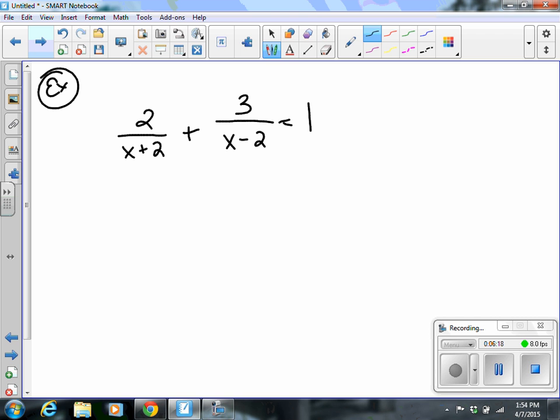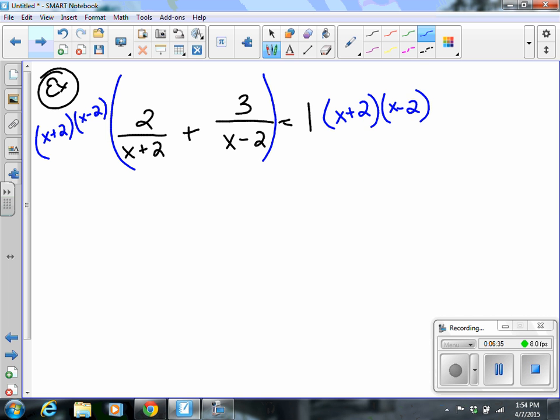So I'm going to multiply, well, by the denominator of both fractions. So I have x plus 2, x minus 2, all times my big component there, what's written in black. All right, so I'm going to get rid of my fractions. I'm actually going to rewrite this a little bit. Some of you might skip this first line and then just jump to the second step.